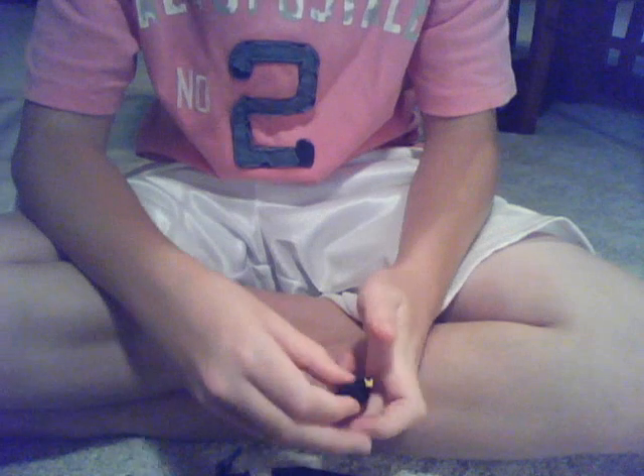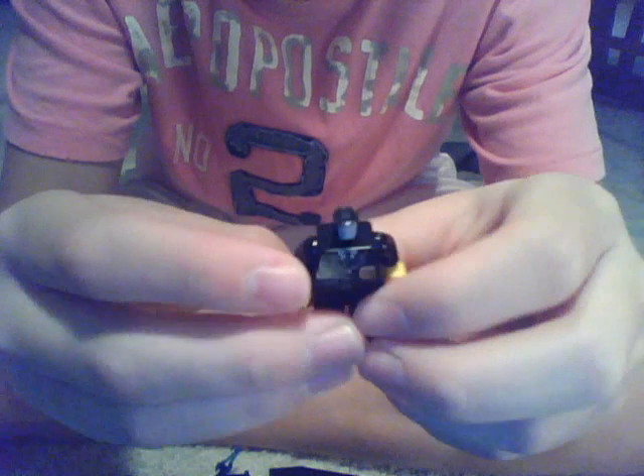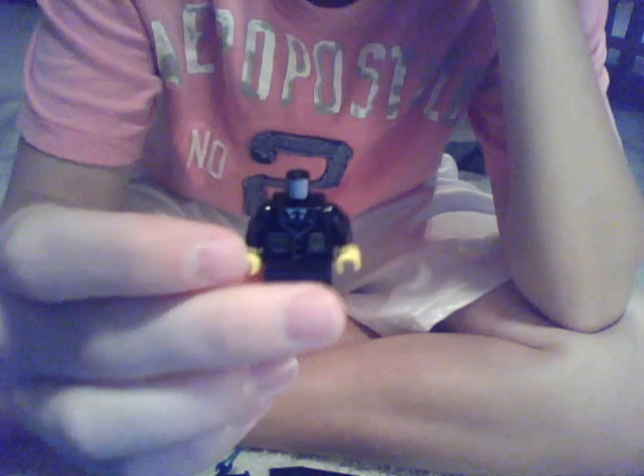So I guess that's the black Spartan helmet. Again, a Mandalorian head — I recently got a Mandalorian battle pack, and it provided some fleshy heads, so I use those. Black Spartan armor. I got this at a Lego store — they have those build-your-own-minifigure stations. This might be from a Lego City set actually, but it's just like a police body with black legs. I'll reassemble him quick, because this video is getting pretty long.